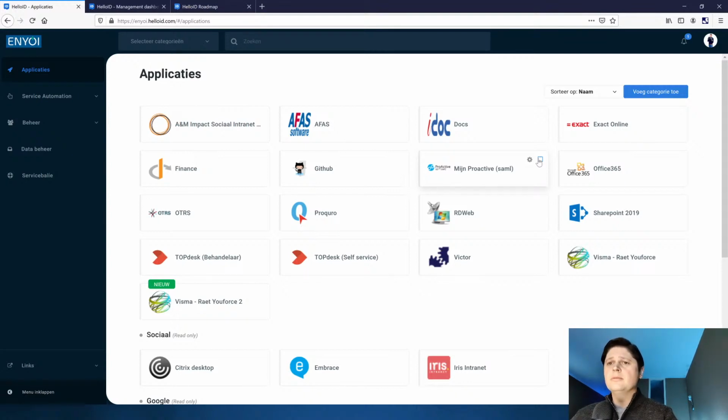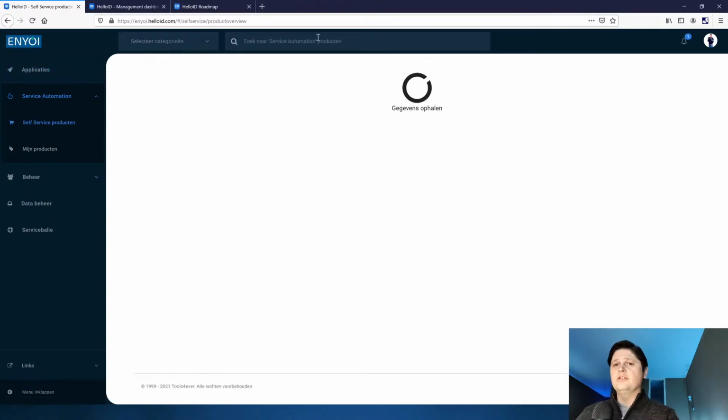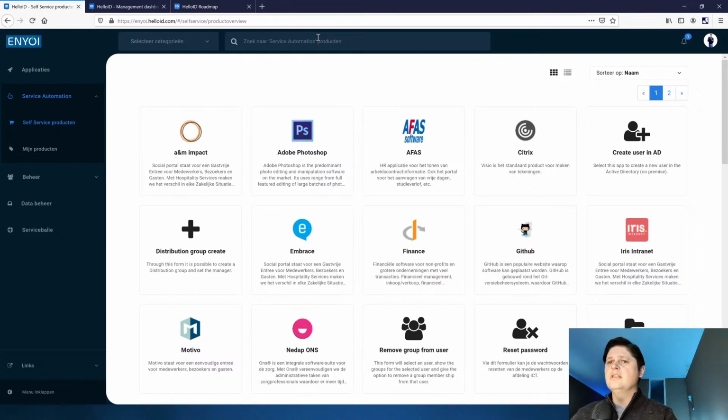The other major improvement is the search bar. In the previous one, it would search in applications and products at once, but it was a bit difficult for everybody to see which page I'm going to and what I'm searching in. And here you will always search on the content of the page that they're showing. So in this case, you will search for the applications. And if I go to my products page like this, I can search on the products. So that's a little bit simpler.